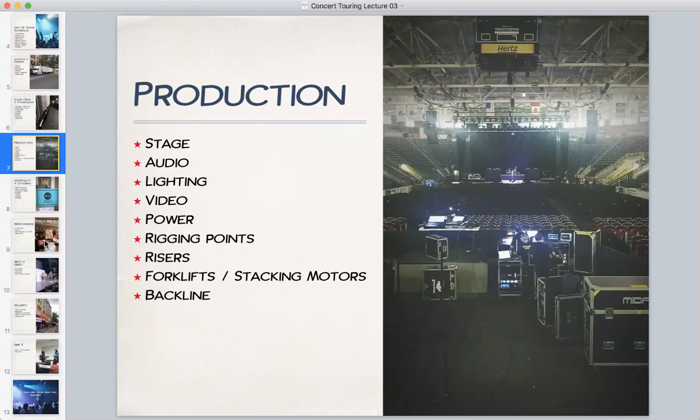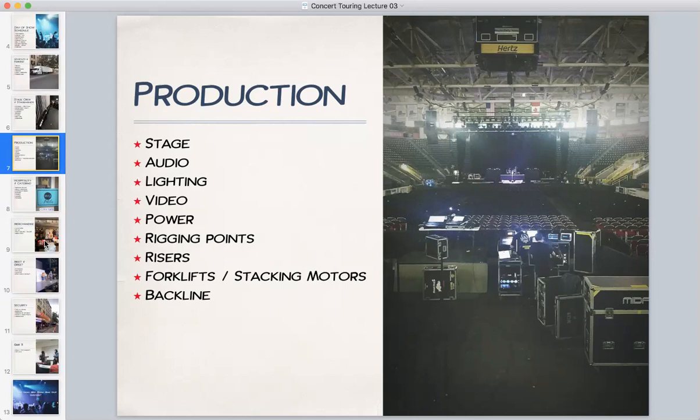Production, we're looking here at if you're in an arena or something that doesn't have a set stage, you need to figure out what size stage needs to be built. And in arenas that can be varied, literally to what the artist needs almost, just depending on what the width of the floor is at the arena. But you can get pretty creative there on what size the stage is. And that's something that needs to be discussed with the tour and with the venue, if you're in my role as a production manager.